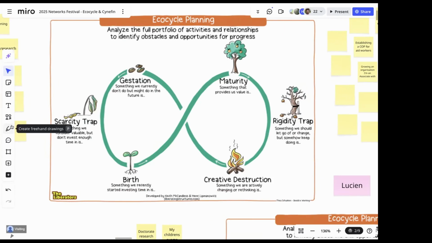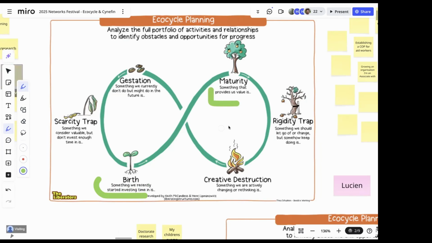So you can see here that I like to start with birth. Let's use the pen. Okay, birth. This is the beginning of an initiative. This is the start of something. We've got a little seed here that is growing. Something's happening. And as you can notice, there's a little arrow here that's taking this seed and eventually turning it into a mature tree.